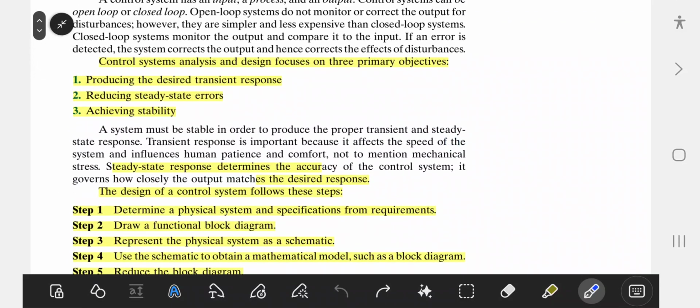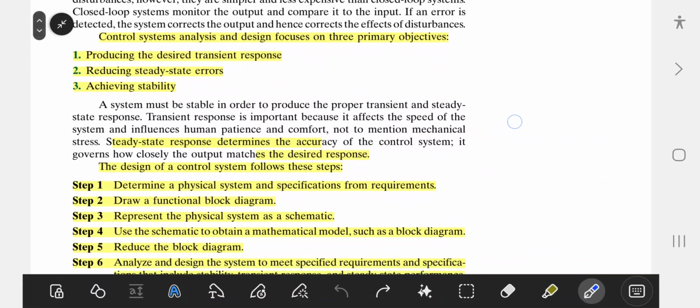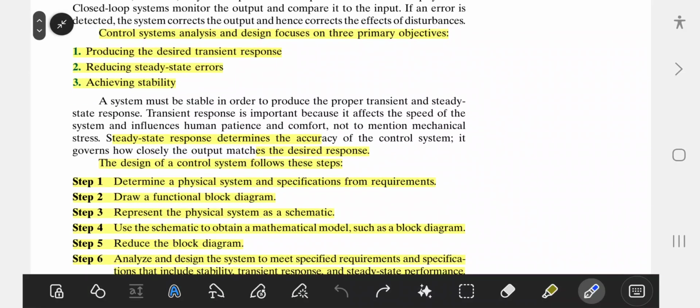All the points we have: control system analysis and design has 3 primary objectives: producing the desired transient response, reducing steady state error, and achieving stability. Steady state response determines the accuracy of the control system. It governs how closely the output matches the desired response.